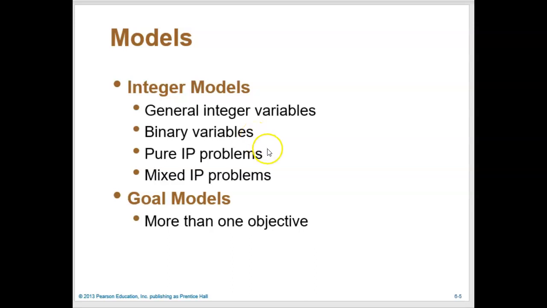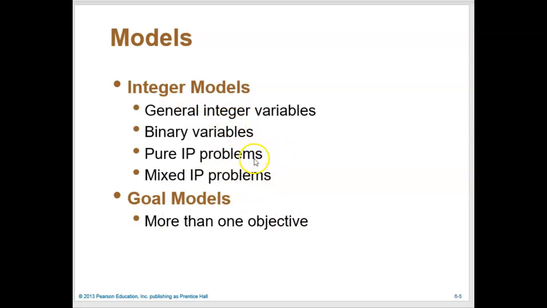So those types of variables are specifically useful for models where a 0, 1 or a yes, no type solution is required. The third type of model that we're going to discuss in detail is called pure IP problems. These are problems in which all decision variables must have integer solutions. So all the decision variables in your model are integers. On the other hand, mixed IP problems are problems where not all of your decision variables must have integer solutions. So you could have two types of decision variables, one having integer solutions and one being allowed to have fractional optimal values. We're going to discuss some examples for each of these models as we move along.